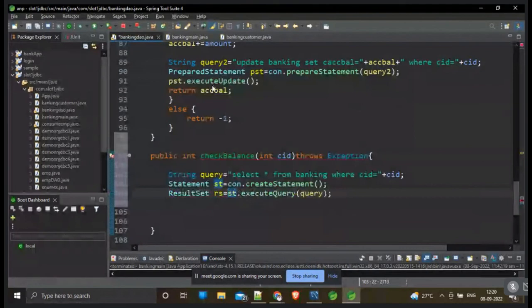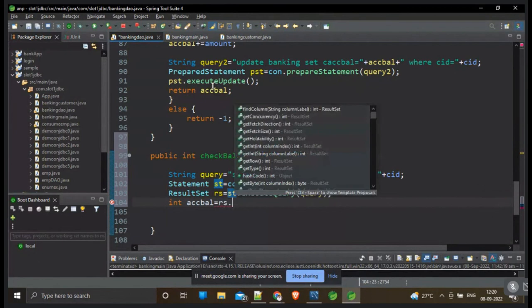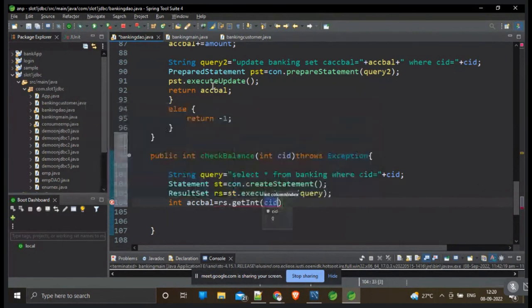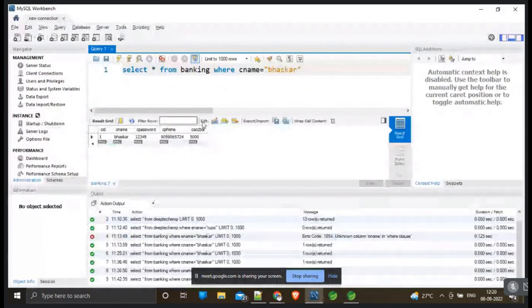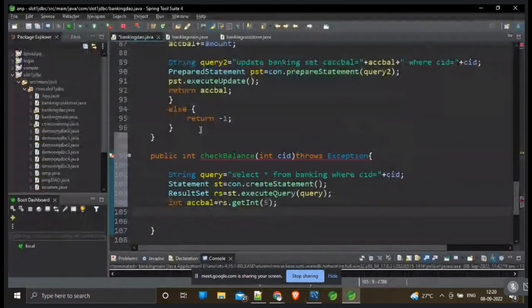Now we want to read only the account balance, so int accountBalance equal to rs.getInt of column 5, because the account balance is in the fifth column. After fetching the details we can return the account balance.